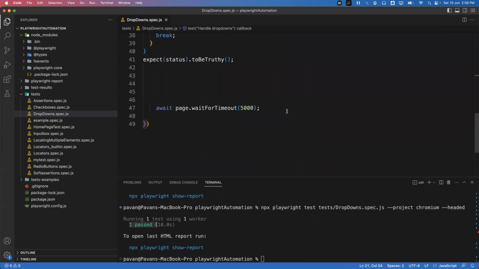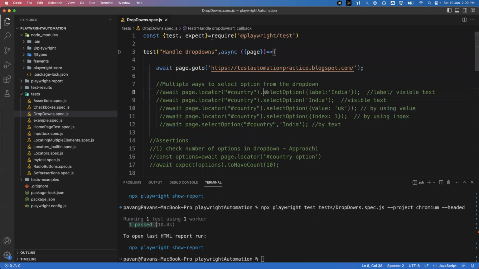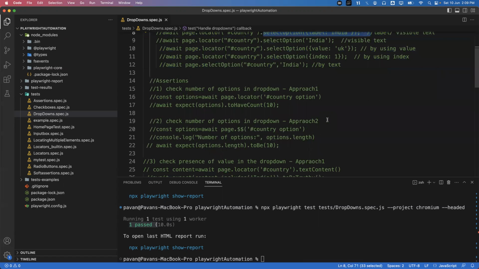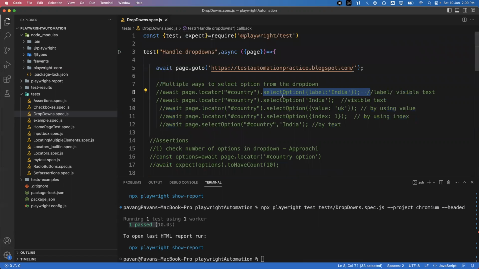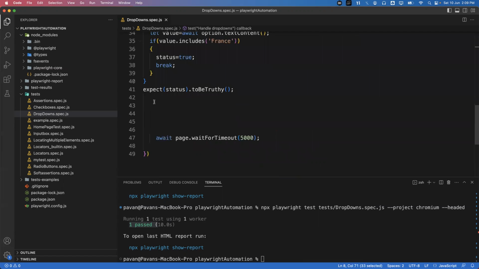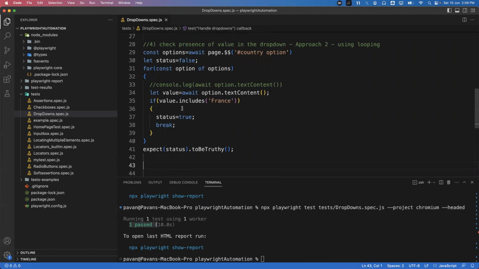Now I'll show this other way. Even if you have a select tag, you can still follow this approach, but it is a little complicated. Instead of writing a direct function, we are implementing our own logic by using a looping statement. Nothing is wrong if I still use the single statement. This is just for understanding. I'm just explaining how we can select the option from the dropdown using a looping statement.